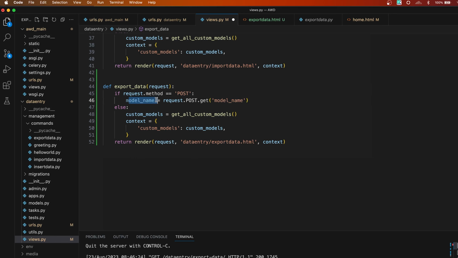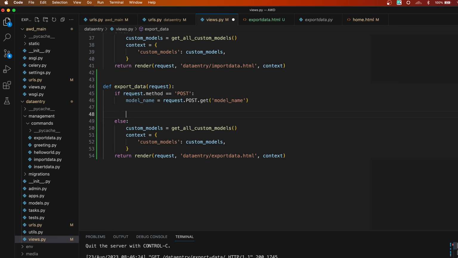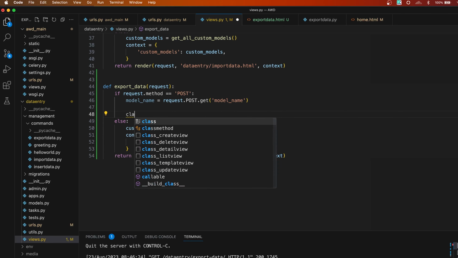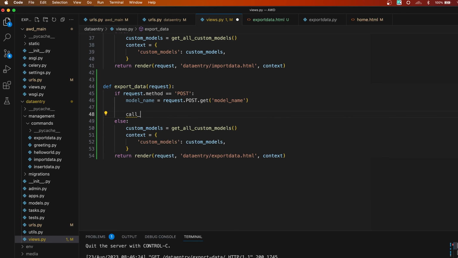Okay, so we got the model name, and then we have to trigger the call command. The command name will be, what is our command name? This is export data, right? Export data, and this export data will take model name.